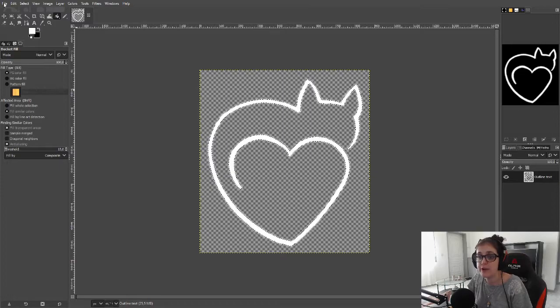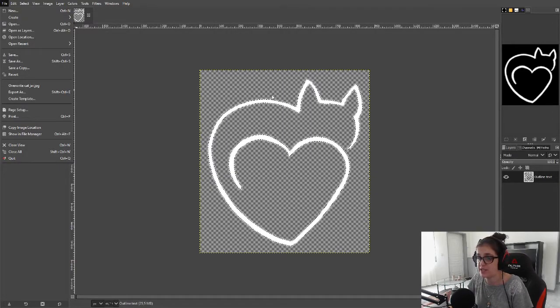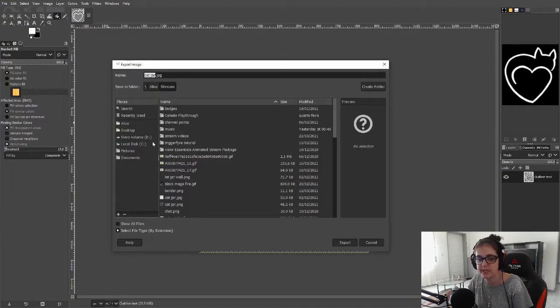Make sure you export as a PNG because the PNG type of file will permit to have this transparent background. Alright, so here you see, not save because that will save as a type of GIMP file, so you need to do export as. There you go. And now I will export.